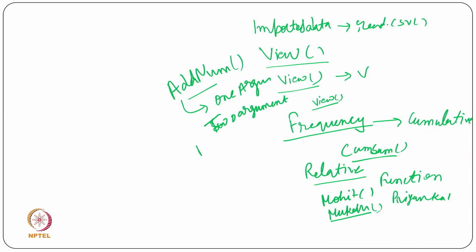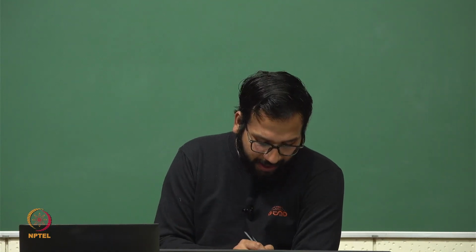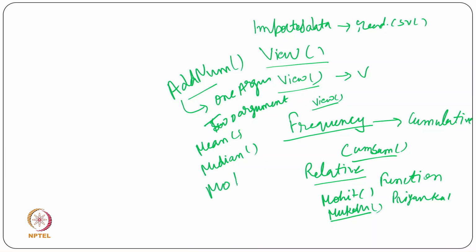Then we have discussed the mean, how we can calculate the mean using the existing function, and then we created our own function. Then for the median we have also calculated step by step, and also by using the inbuilt functions. And for the mode there are no inbuilt functions, so we have created our own functions for mode, and we have also seen the whole analysis step by step in R.